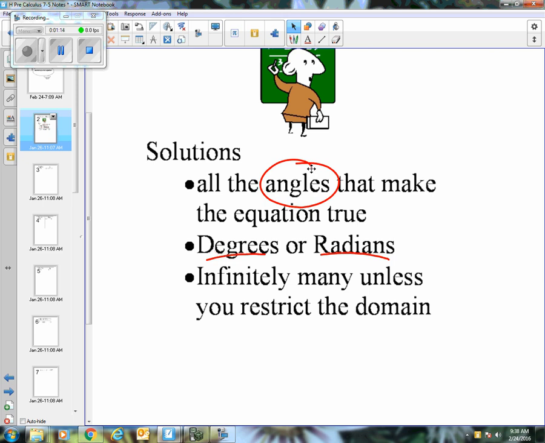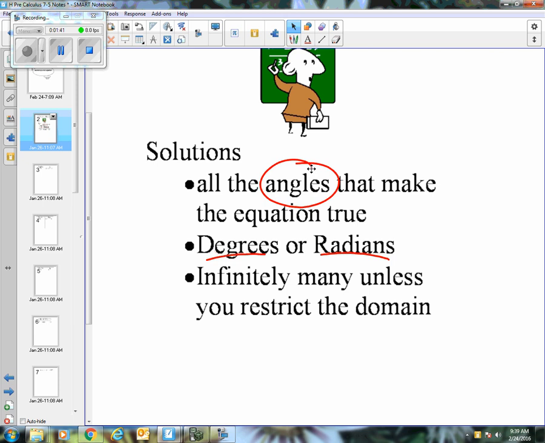Now, the idea that it's an angle measurement too kind of leads us to the next thing, and we can talk about this for any equation. How many solutions can equations have? Well, it depends on the equation. So what if you have a quadratic, like a degree 2? Well, a degree 2 could have up to 2 solutions. So it is possible that equations have more than one answer. Is it possible that equations don't have any solutions at all? Think of a parabola. Does a parabola have to cross the x-axis? Well, no, it could not cross at all, which means there would be no solution to that equation as well.